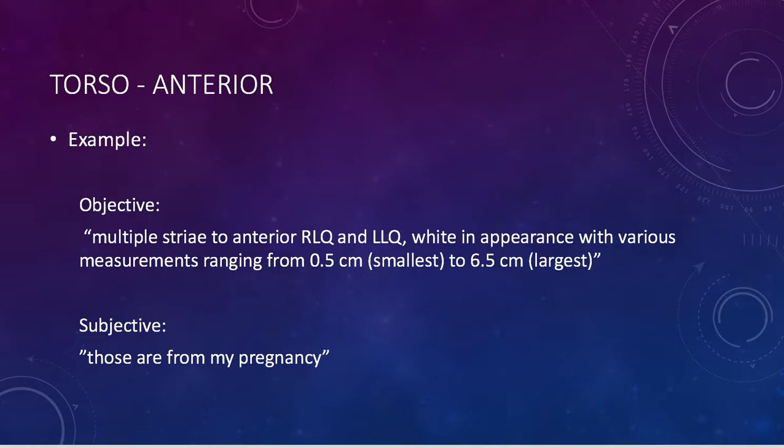And one great thing, if you remember going back to the paperwork that shows where you do your charting for debris and findings, there's a notation spot for the examiner comment, and there's a notation spot for the patient comment. It allows you to provide subjective and objective information on every single thing that you put down. And this is a great example. My objective information, I'm writing it, and then the subjective information, the patient states, "Oh, those are from my pregnancy." You would put that in quotations because the patient stated that direct, spontaneous statement to you.